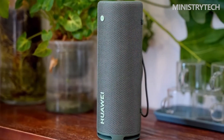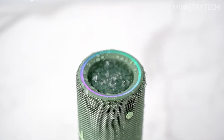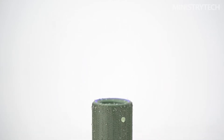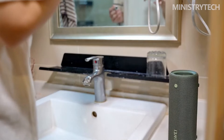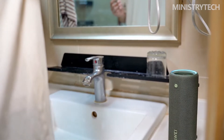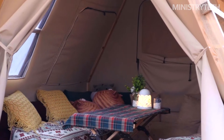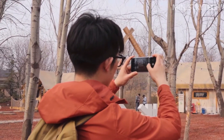Its SoundX Bluetooth speaker was popular before, with a strap and a touch shell that can withstand the occasional scrape. The Huawei SoundJoy is a more portable speaker than the Huawei SoundX, and lives up to its name by bringing plenty of joy at an affordable price. The Huawei SoundJoy is perfect for carrying when on the go, thanks to its detachable strap, but it also works well as a countertop speaker at home.